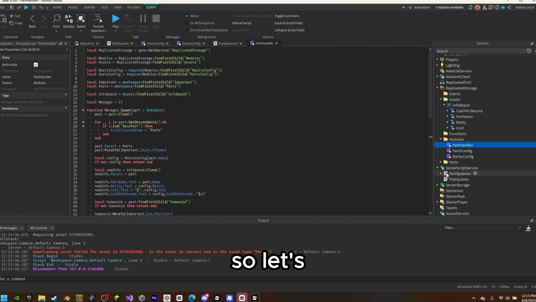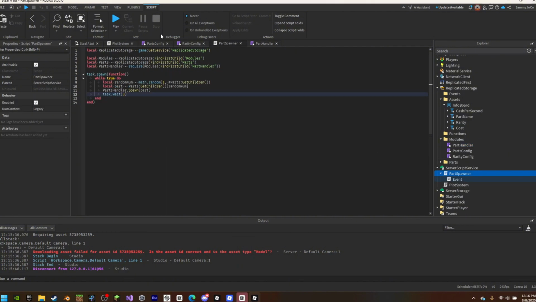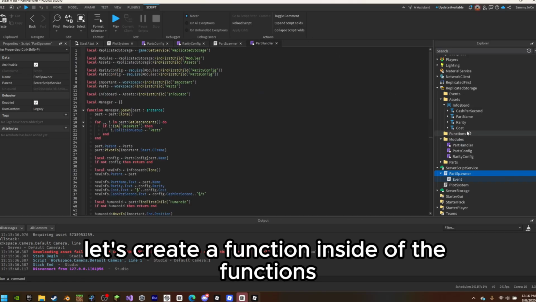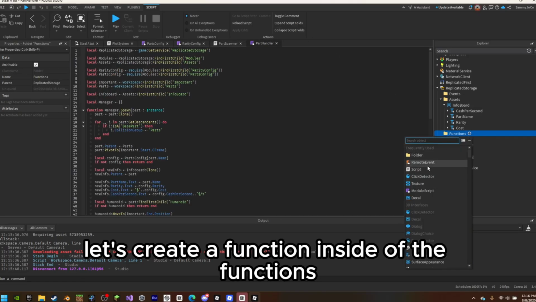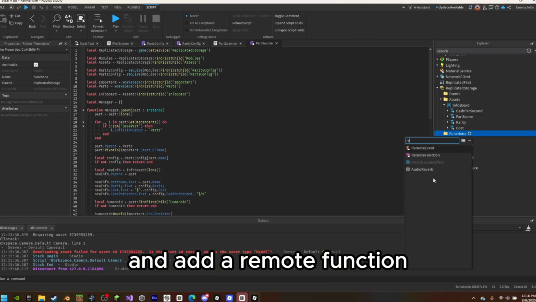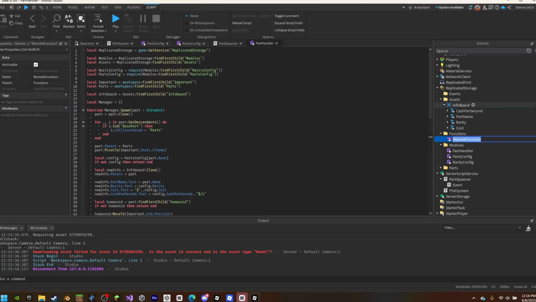So let's create a function inside of the functions and add a remote function, update currency.